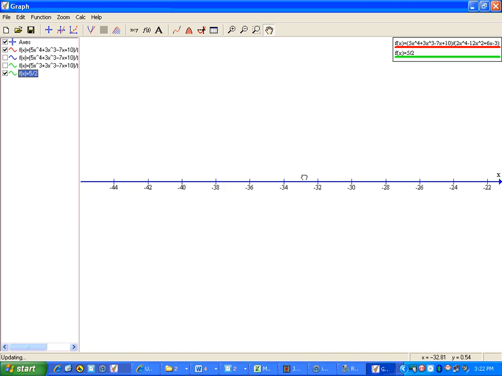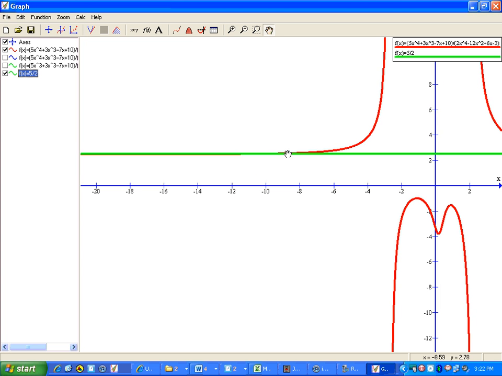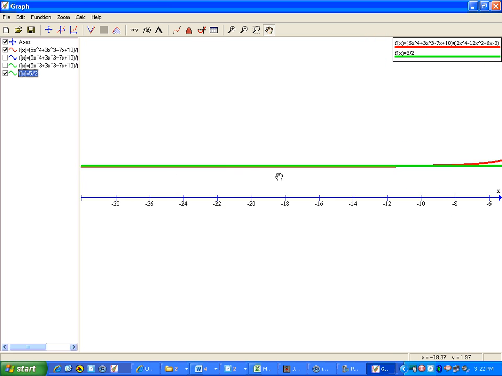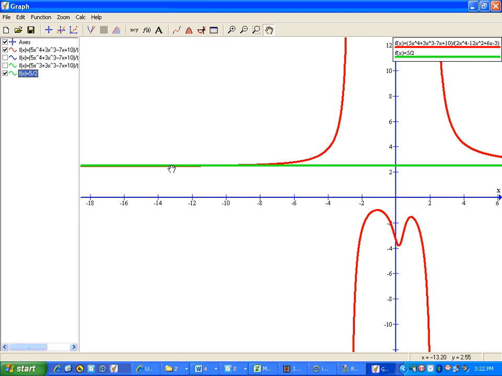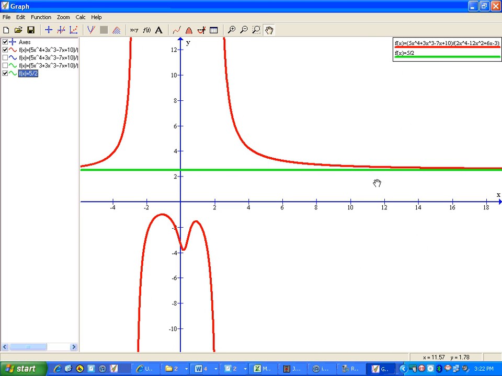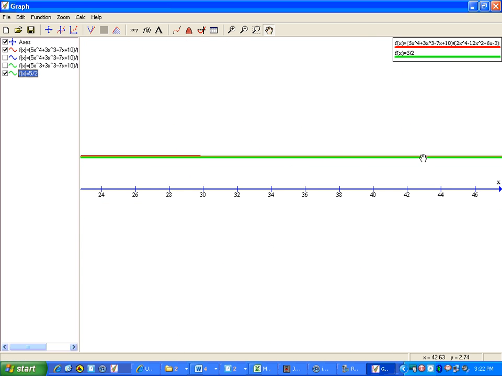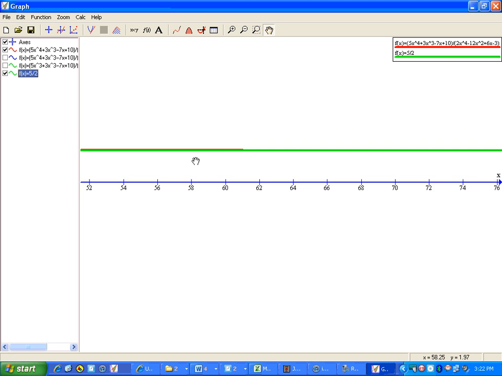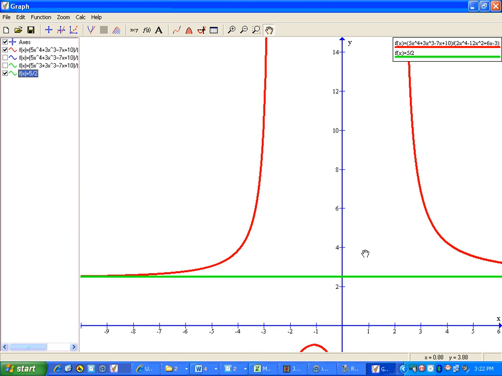You notice that actually on the left here, it's underneath my asymptote. It ended up crossing my horizontal asymptote here, but then it stays and gets closer and closer. So that's an example of where you might cross your horizontal asymptote. And on the right side, I'm staying on the top of it and getting closer and closer to it. If I could zoom in a little bit more here to give you more of an idea.